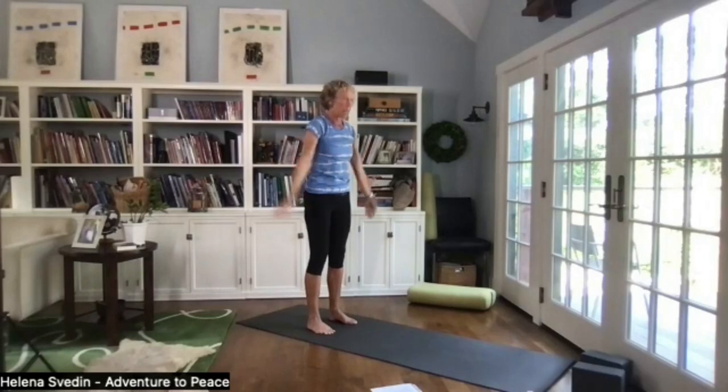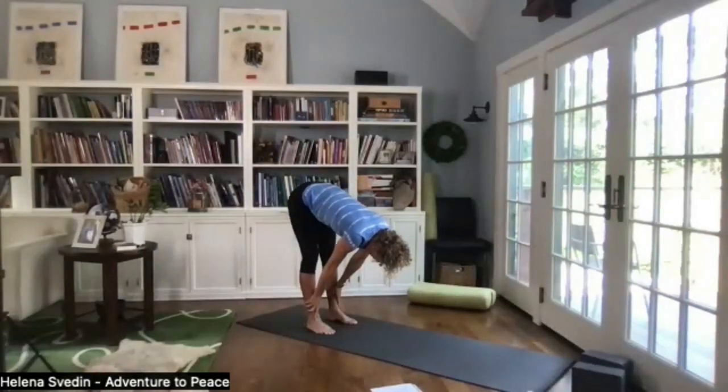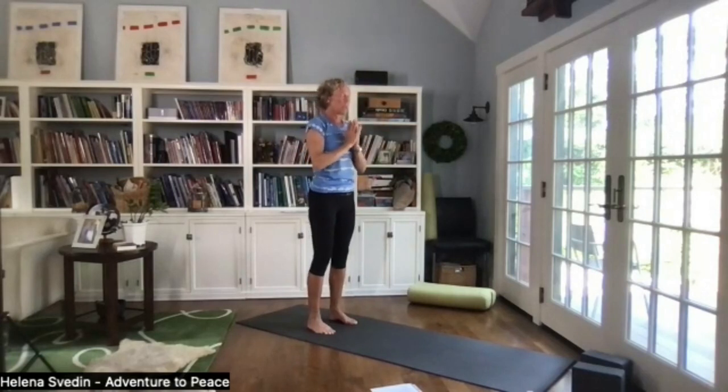Last one. Inhale, arms up. Exhale up and over. Inhale halfway. Exhale, fold. Inhale all the way back up. Exhale down the midline. And this time stay holding your own heart in between your hands with self-love and self-compassion. And release.